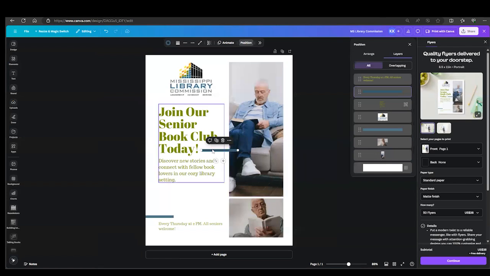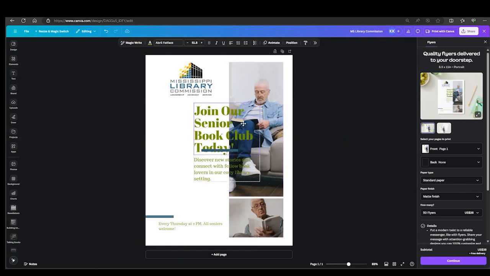If I want to work on something that's stacked on top of it, I can go over here. I want to work on the photo, and it puts me into the photo where I can start working on it. So if it was all layered up on top of each other, oops, this is the one I want, then that's how I work on a specific layer in the design.